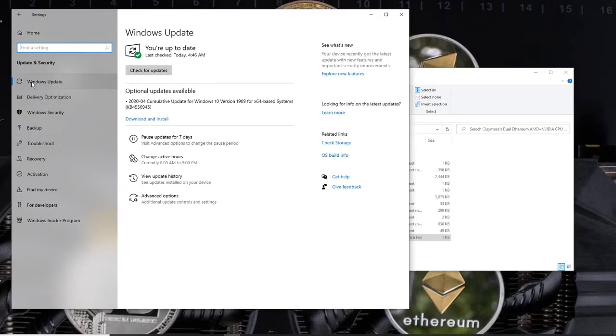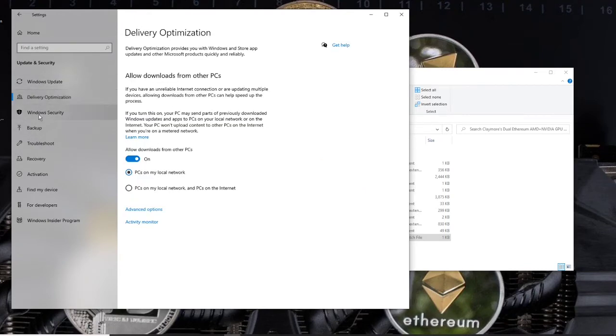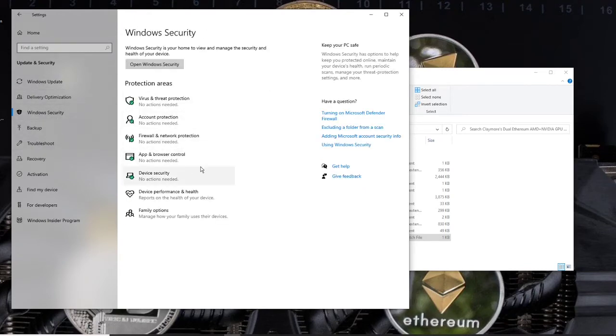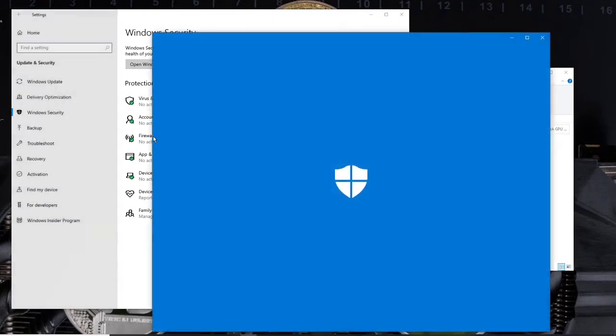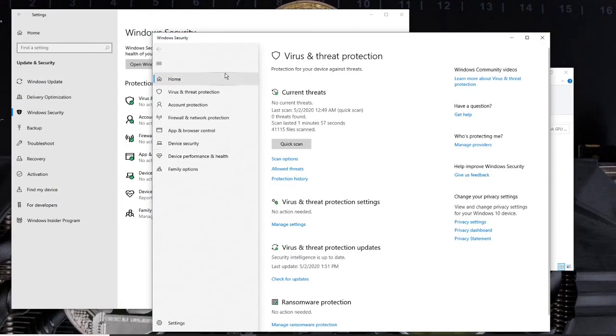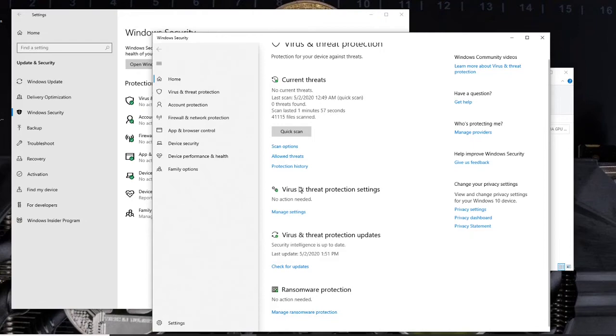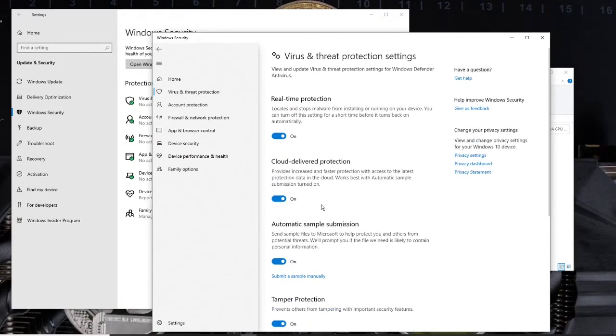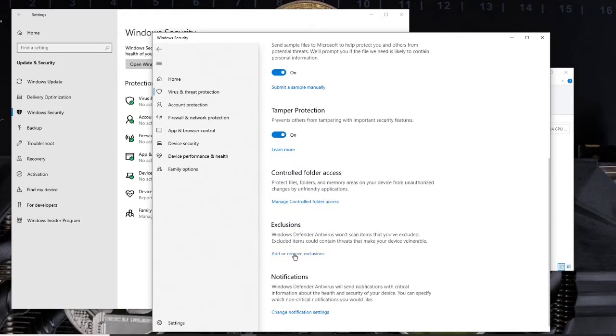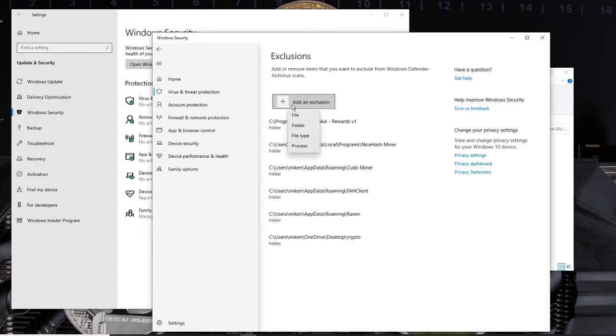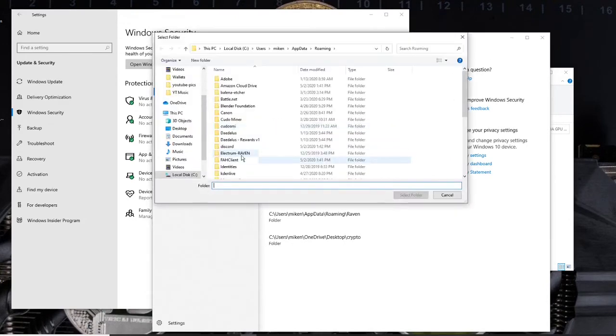Then Windows security. I'm running this machine on a standard Windows 10. This is my main computer. Now you're going to want to go to settings and exclusions. So now you want to add folder.